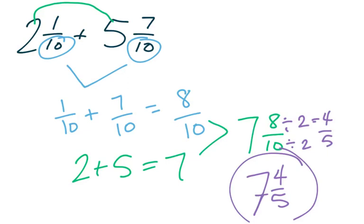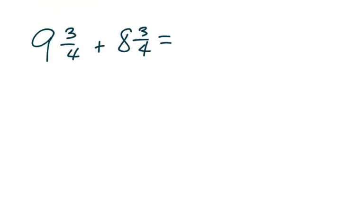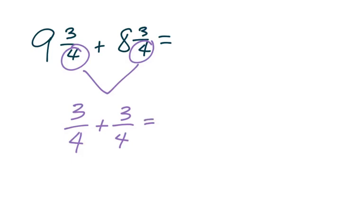Okay, let's look at another problem. Again, my denominators are the same. 9 3/4 plus 8 3/4. I can add my fractional pieces together first. 3/4 plus 3/4 would equal 6/4. I know that I can take a whole out of that. Okay, I can even simplify it as well.